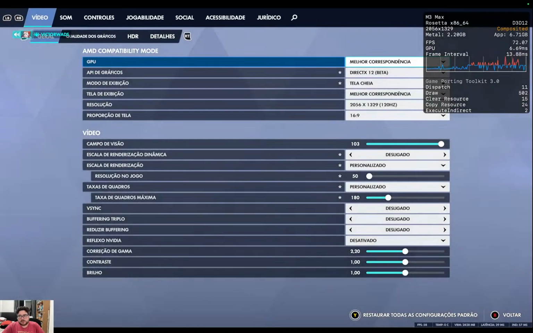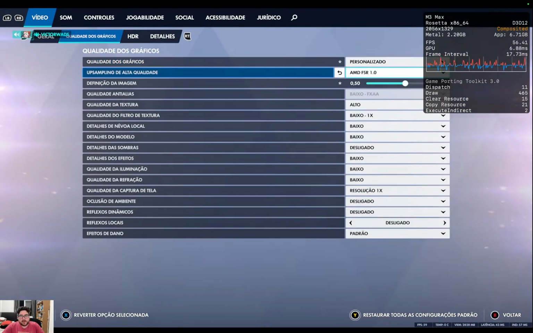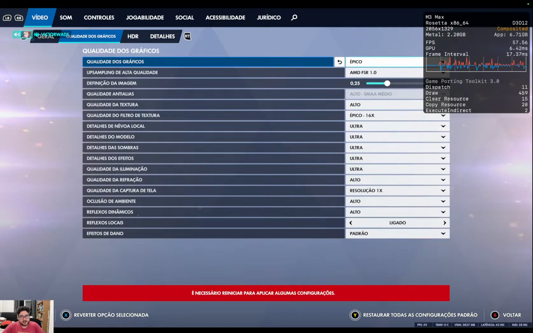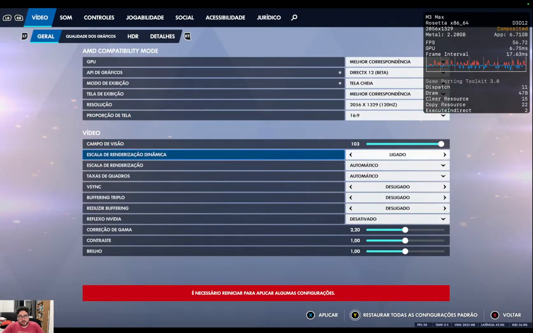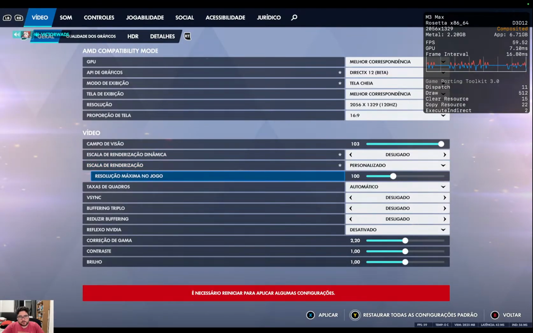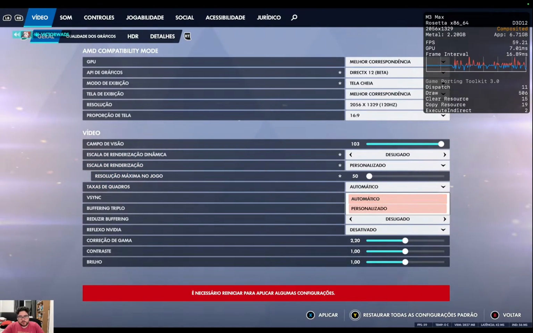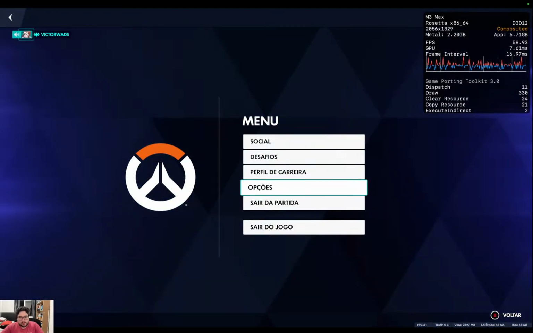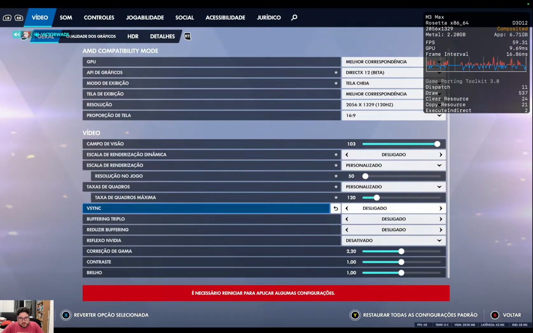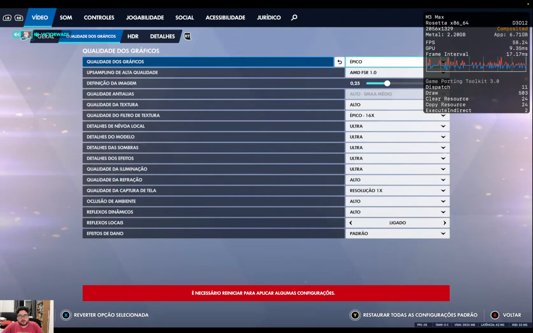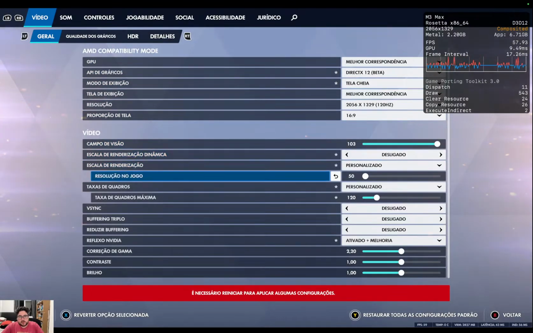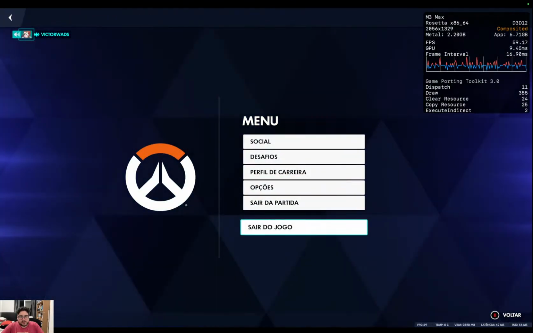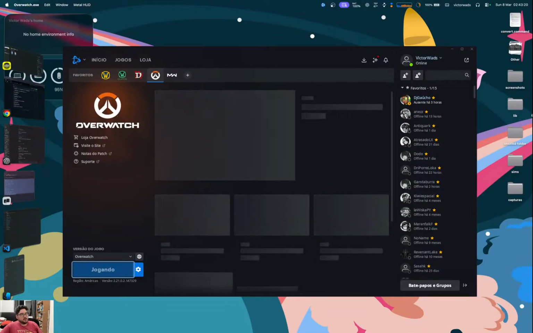Okay. Let's do some more tests with everything on Epic preset again. The game needs to be rebooted, restarted for us to try. Apply. So let's put everything back in the best quality again, and we need to restart the game.